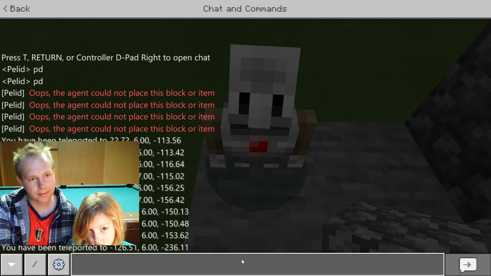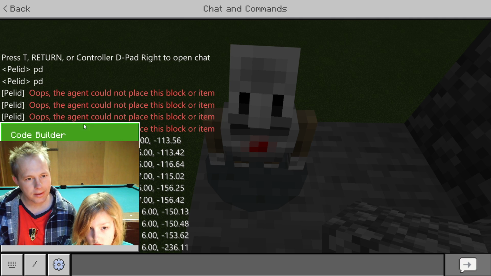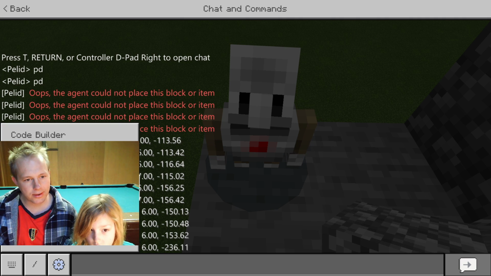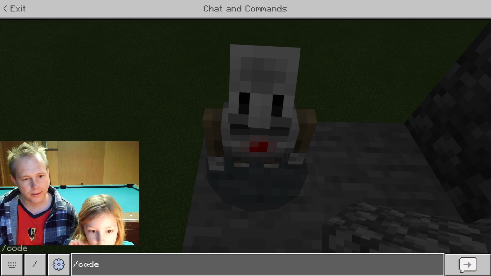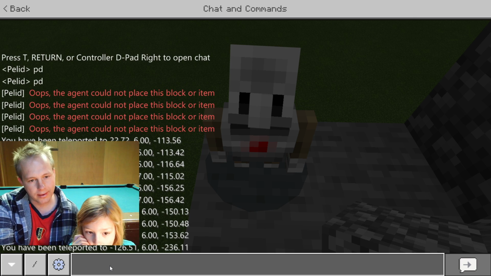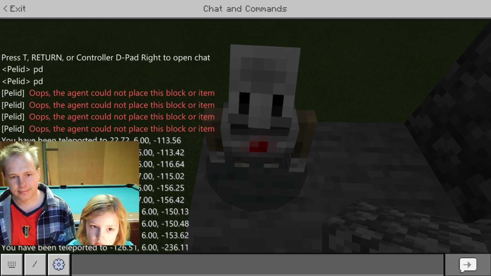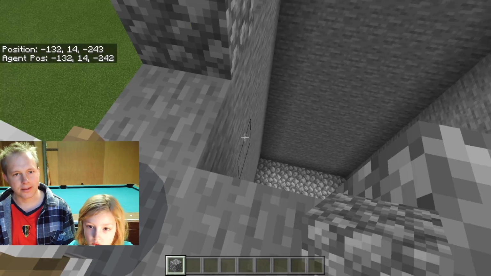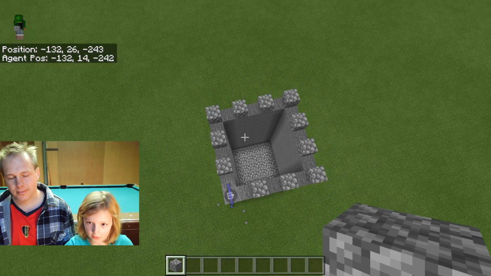There's probably slash commands to do that, but let's see if the help is there. Code builder, no. Teleport. Oh, launch code builder. All right. We'll have to, at the end of the code, teleport him out of the tower. Ooh, that's cool. I think that's the best. But at least I like the castle tower. I like the idea of the castle.